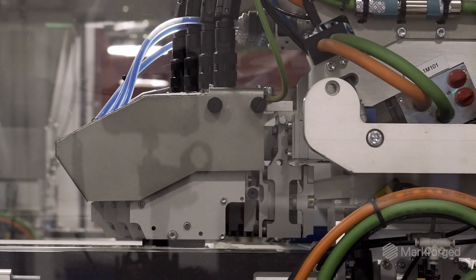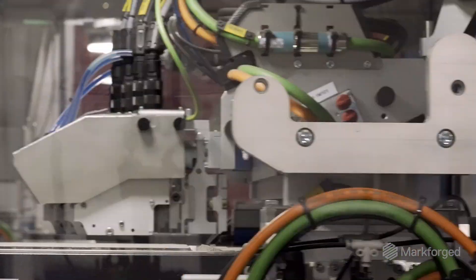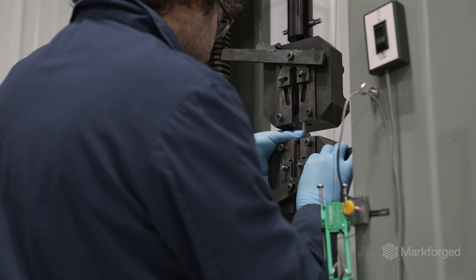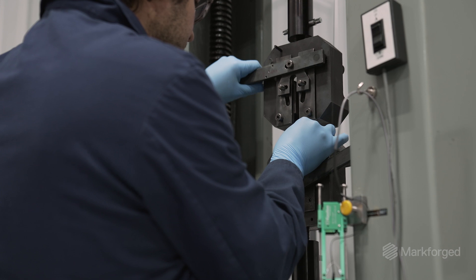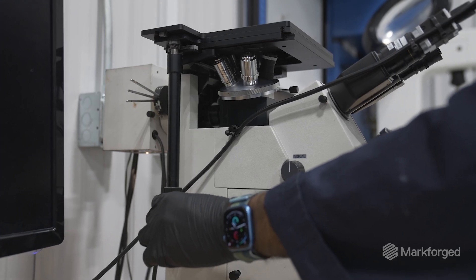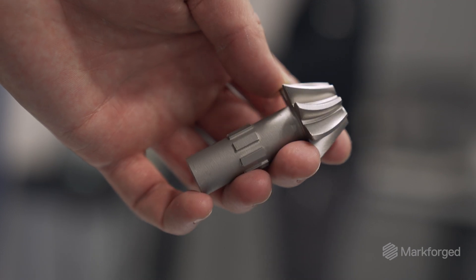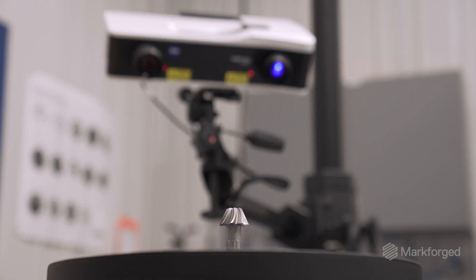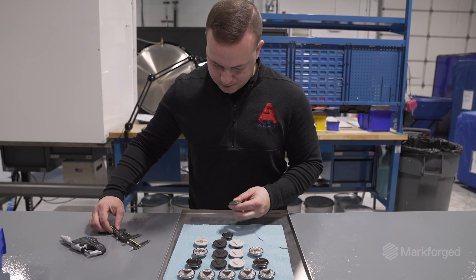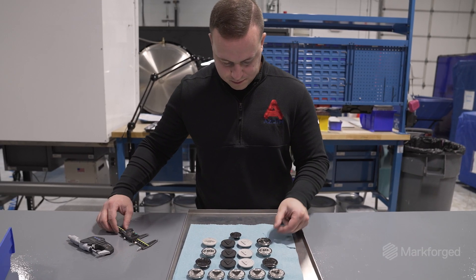We're already 10x volumetrically faster than some of our first production applications we had together. We're integrated now with over 12 tier one automotive companies and multiple different OEMs. We've passed over 40 PPAPs of individual components including safety critical components, so we have proved this is a production capable technology. I don't think there's anybody else in binder jet that can make a more complex part with the fidelity and surface finish that we have. We're really scaling for the future and with the team at Markforged, I think the future's bright.